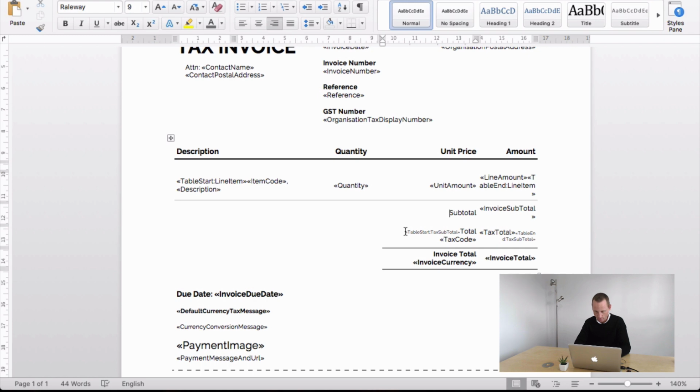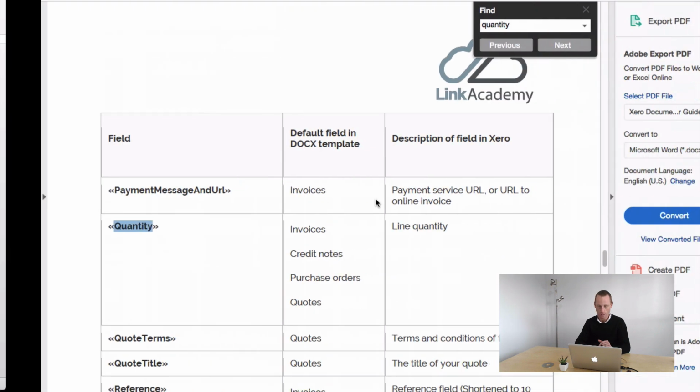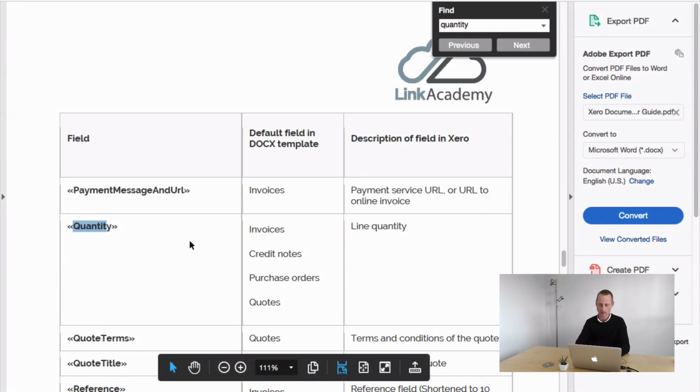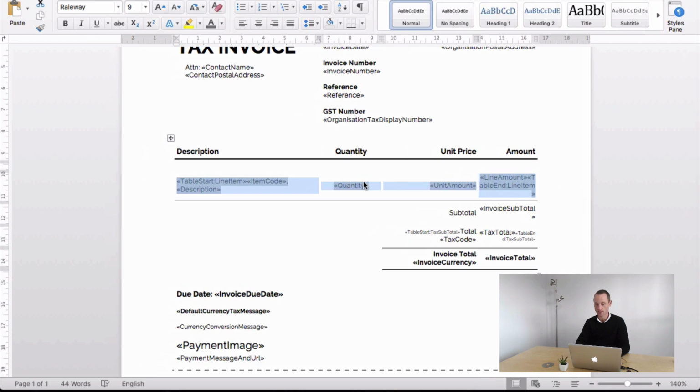Now inside this document you'll find these funny little tags that say table start and table end, table start line item, table start line item. It's really important not to remove these ones, because everything in between that table start and the table end line item is part of the library that we provided; this is where the data is being pulled from. So you might find that quantity appears in multiple locations, and this table is what's telling it that this is the line item quantity, not any other quantity we might have. Okay, so it's quite important that if you see those, you leave them as is.